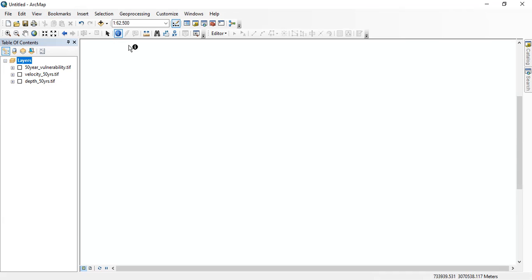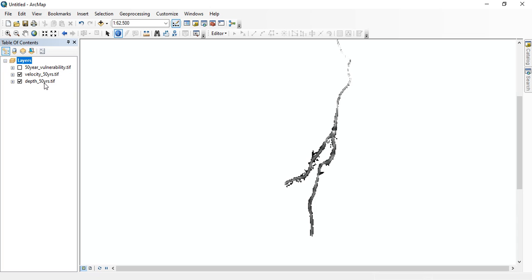First of all, I have this depth map for the 50-year return period flood. Similarly, I have the velocity map and the 50-year vulnerability map. The depth and velocity maps we need for hazard. How do we get the depth map? There are different sources. You can get the flood depth from satellite images also, but for the velocity, I think you have to undergo the modeling.